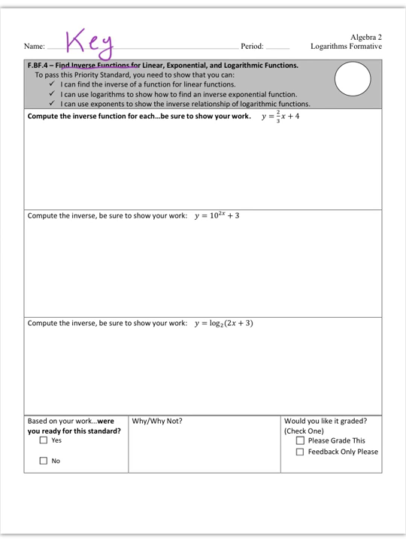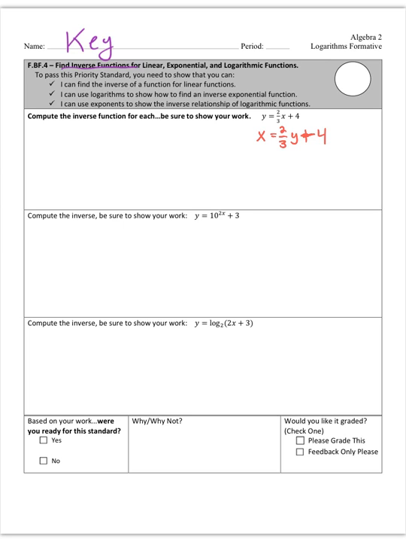So the core idea of finding an inverse is to switch the x and the y value and to solve for the y again, because currently in each of these, all of them currently are solved for y. And if we switch the x and the y, then the y will be here and the x will be here, and we'll have them in reverse. And that's by definition what an inverse is. So the first thing I'm going to do on all of these is switch the x and the y. Oops, we want it to be a y plus 4. And then we're going to solve for y.